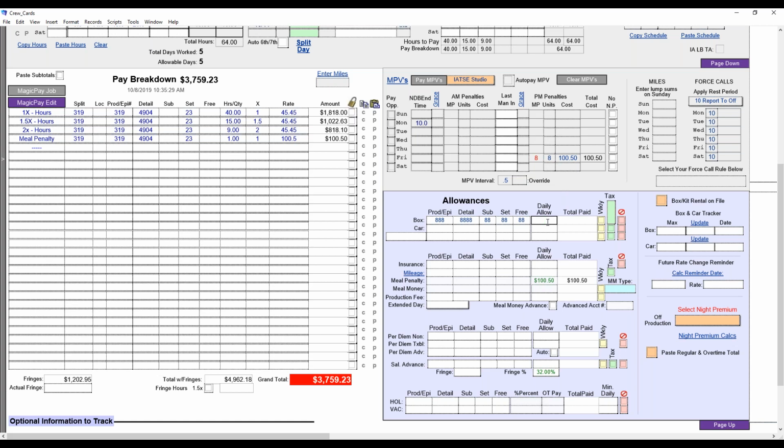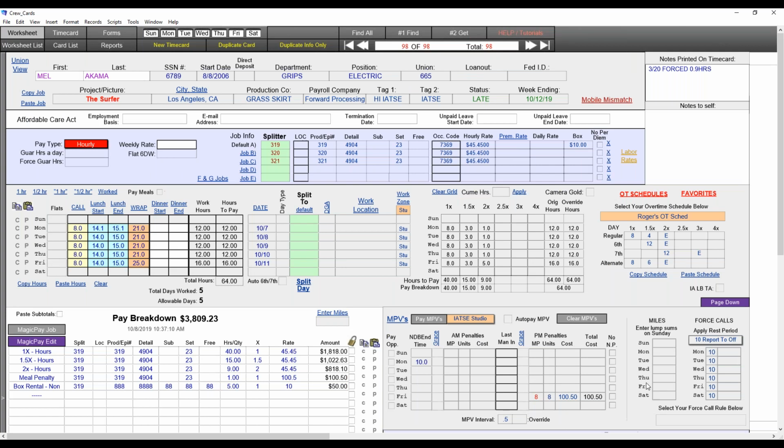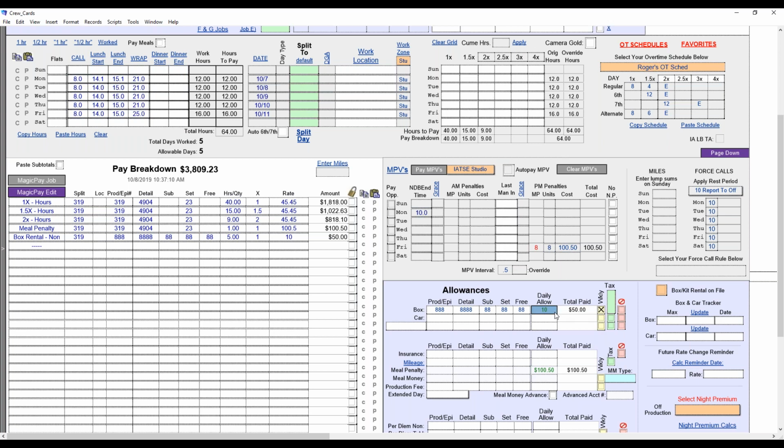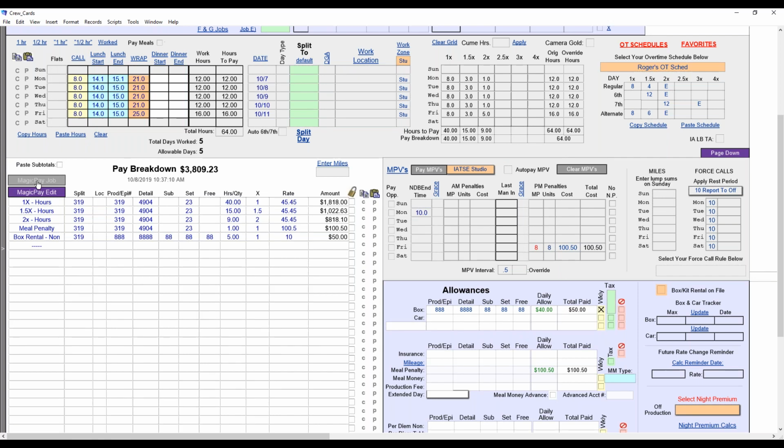Okay. So in other words, if you want to send certain things like an amort, that's fine. So do that. Just make sure this is a daily function, right? Whatever they work per day, and every day they work, they're going to get $10. If you want to cap them out and say, no, they're not supposed to get 50, they're supposed to get a maximum of 40, click on that and then change that to 40. And now when you've got that done, you hit Magic Pay and you're done.